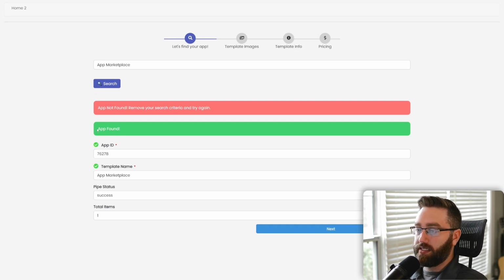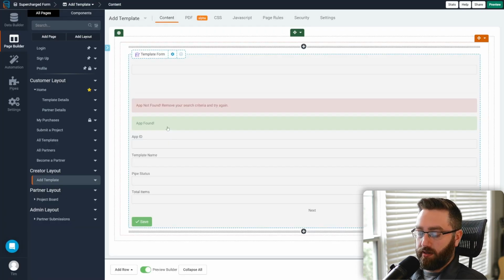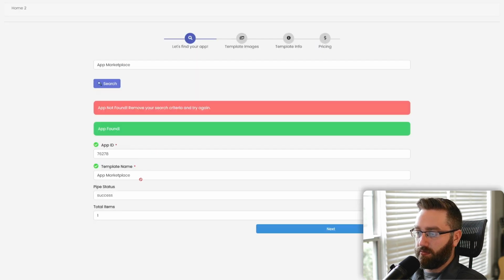All right, now the next step is obviously we need to hide this, and we're going to have to hide these as well, because when something is successful, total items is higher than 0 rather, we only want to show 1, 2, 3 things on this page. So the next 2 things, actually we're going to come back to these items here.